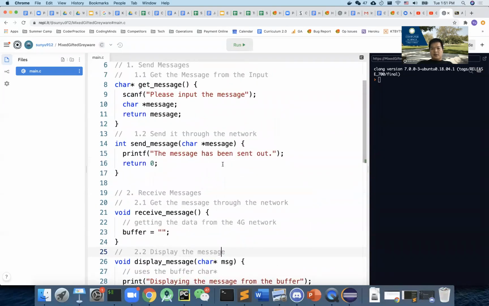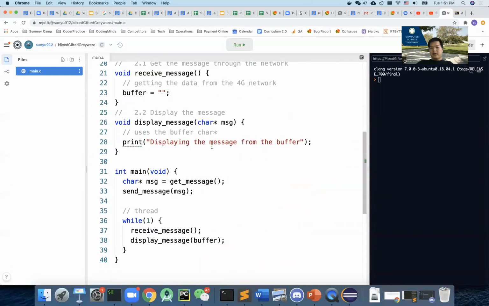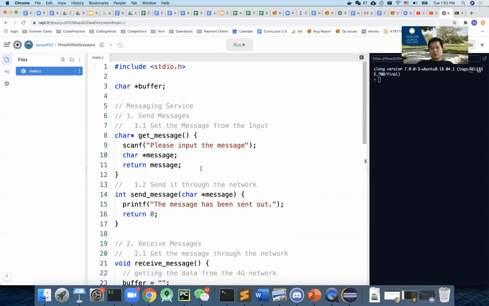Back to this sending message example. One part that's very likely to change: right now I'm assuming my messages are all based on strings, which is why I use this character type. That might work in the early days with very old cell phones, where you could only send text messages. Today you're sending images, videos, and rich content. Now I want to support sending an image. So this program becomes a bigger problem, because you can't really use a string for an image. I need to use a file, in Python, or sorry, in C.